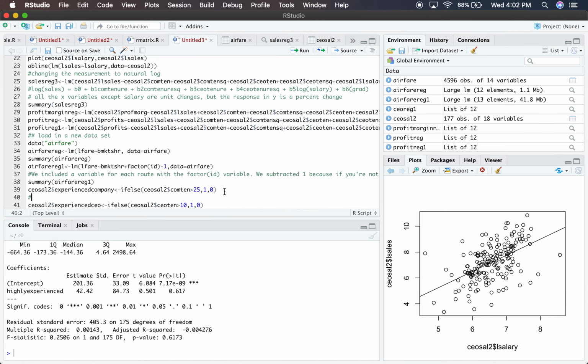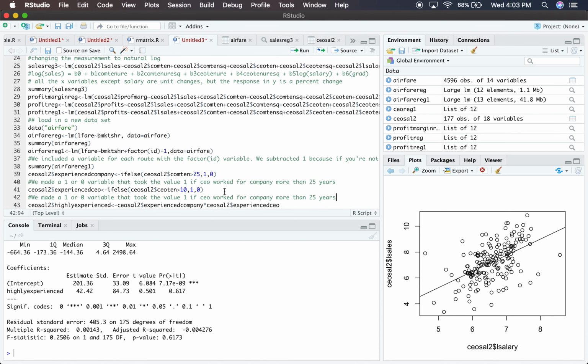So right here, what we did is we made a 1 or 0 variable that took the value 1 if the CEO worked for the company more than 25 years. And here we did the same thing, but we just asked if the CEO was CEO for more than 10 years.